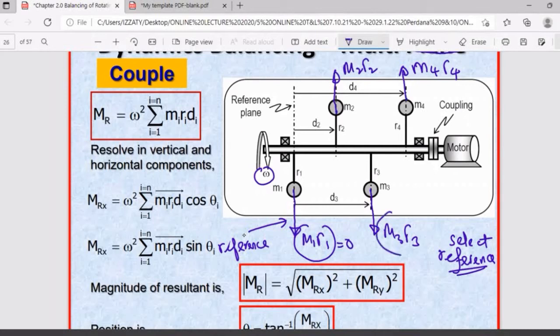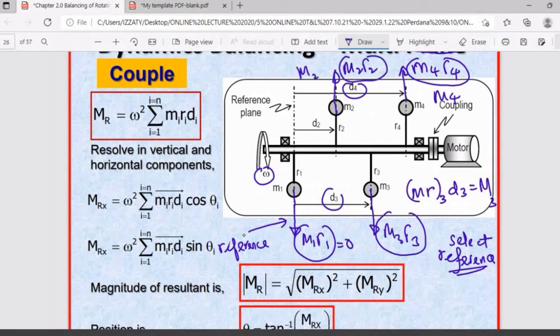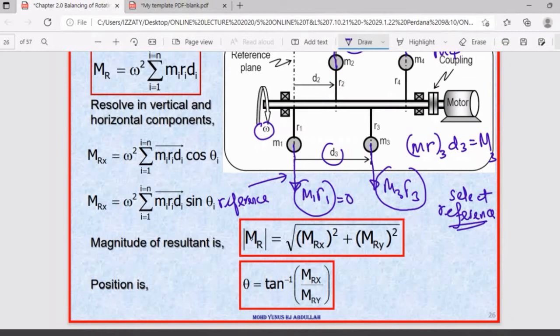So when this one is multiplied by D3, it becomes moment 3. When this one is multiplied by the distance D4, it becomes moment 4. Same thing as this one, it becomes a moment. Now you will have the moments. The moment will also need the resultant, constructing or resolving into x and y, and you'll get it as such. And of course, when it is not balanced, you will have this one.